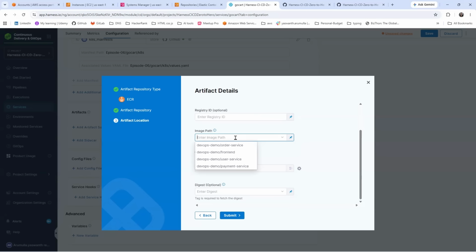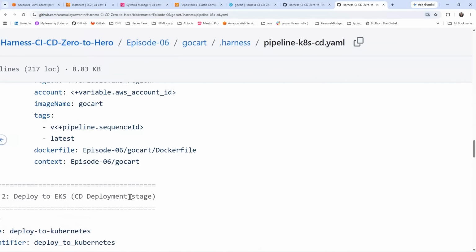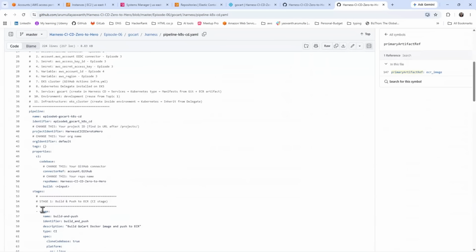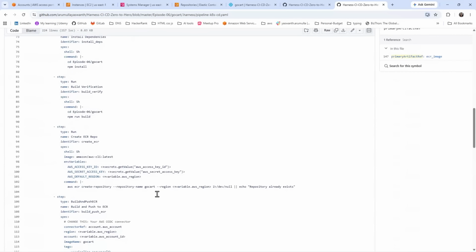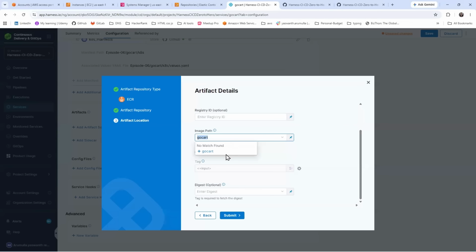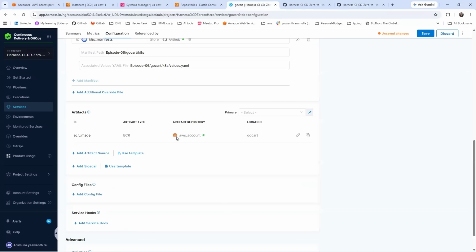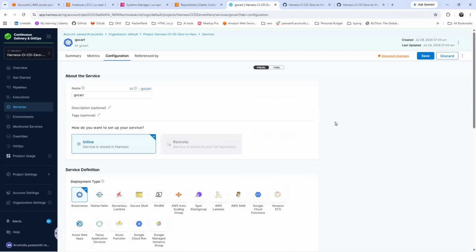You can give that name, GoCart. The same image you are creating through the pipeline. See here I am creating GoCart, so I am giving the same name. Okay, and I'm choosing the values. The input is input. Remaining everything as default and just submit. It is connected. Okay, and you can save.